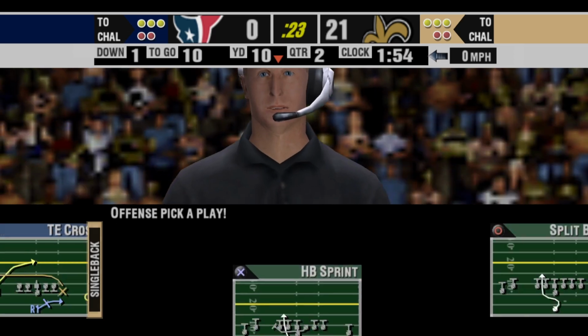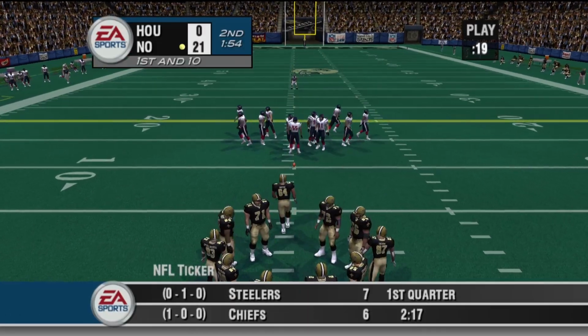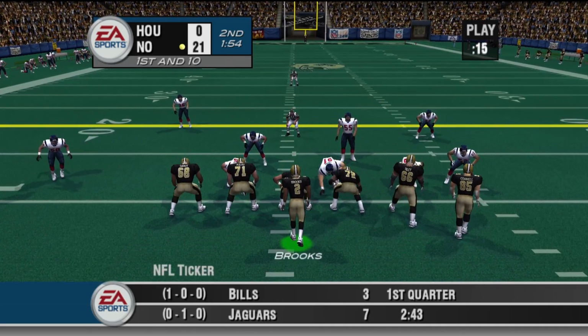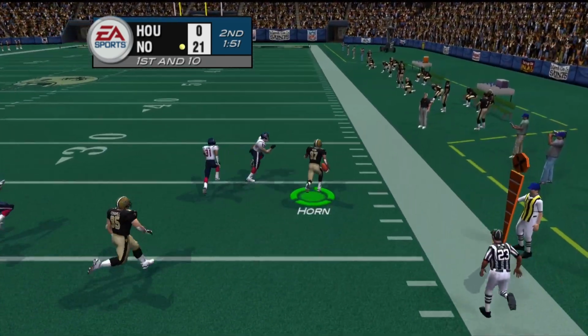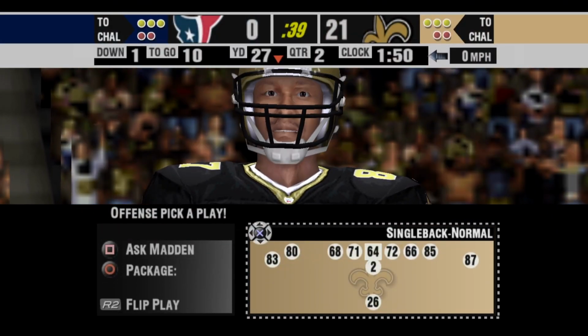Since it's first down, let's do a screen first. I haven't even thrown deep yet. I think I threw once. Let's try this. There we go. Want to get some yardage out of that one. So those screens can work pretty good. It's a half and half right now.